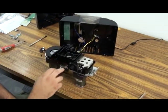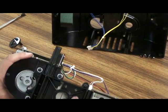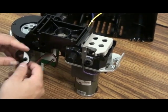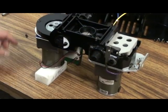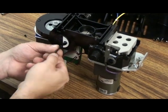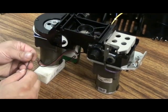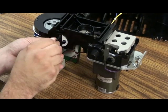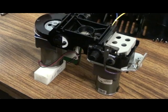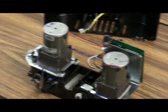Okay, I have all the 5 screws back in the machine. The gray tab is in the square cutout, so that's good. I want to replace the tube valve. Okay. And the machine is ready to go back in the case.